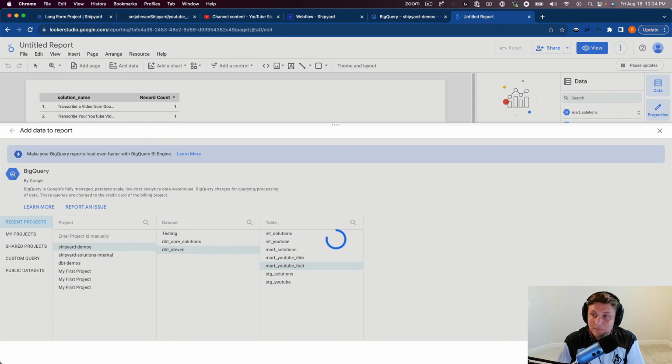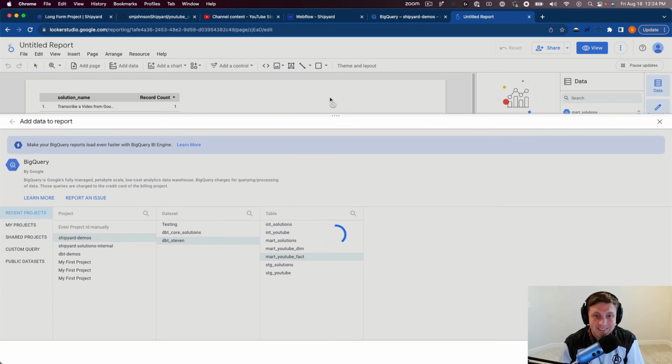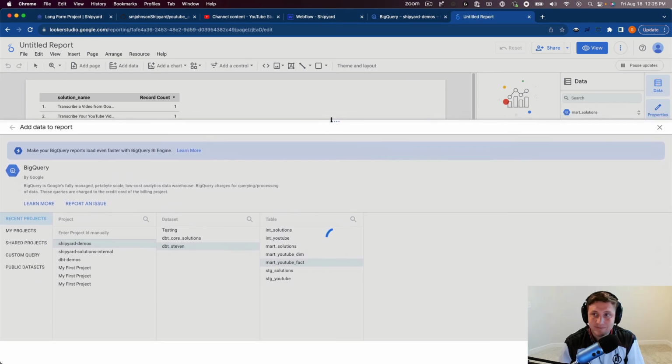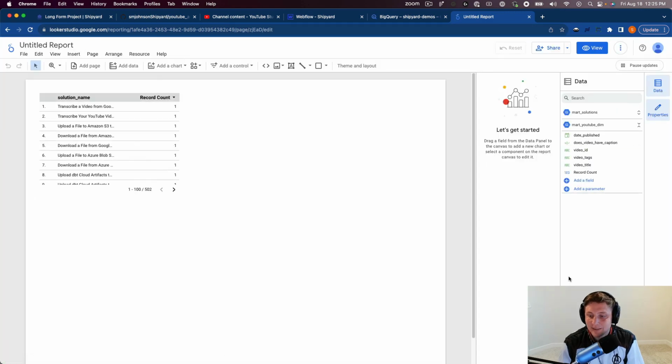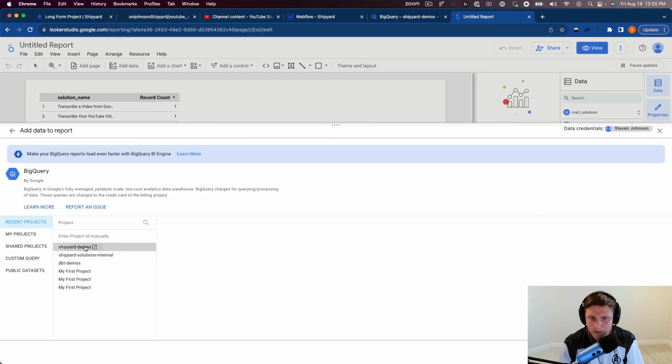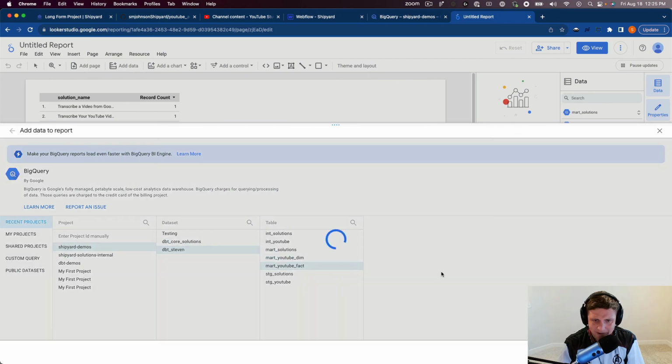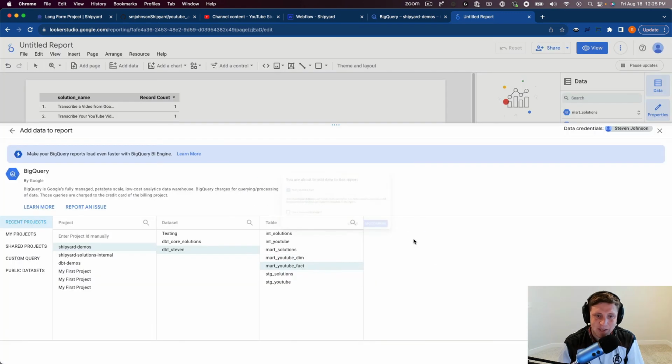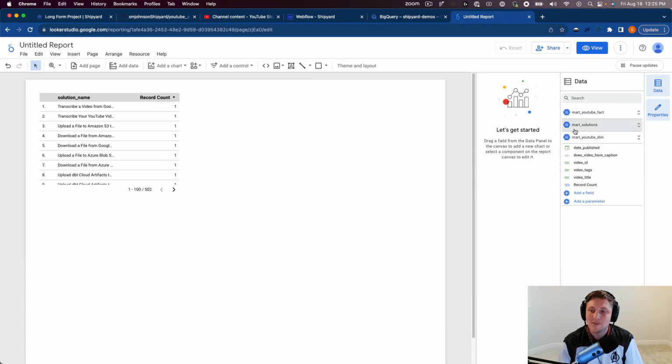Well, this is definitely not how it went when I was working on it before, but it's okay. Give it a couple more. Go ahead and refresh it. I'm not giving Looker Studio a very good look right now. But hey, there we go. We did it. Okay, so there's our 3 tables.